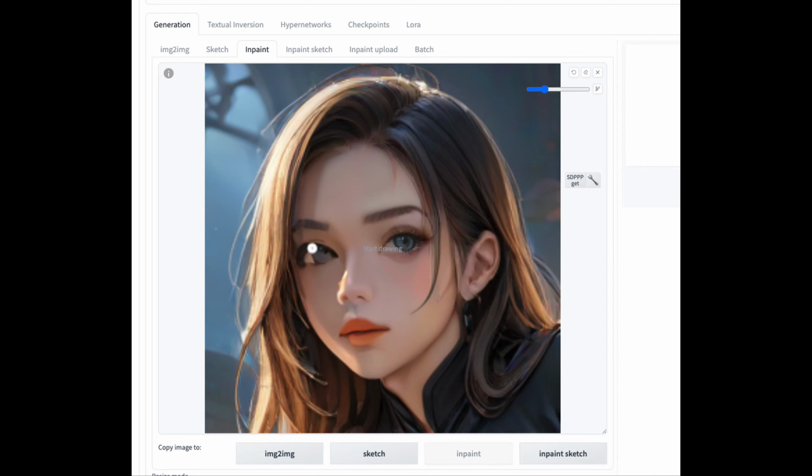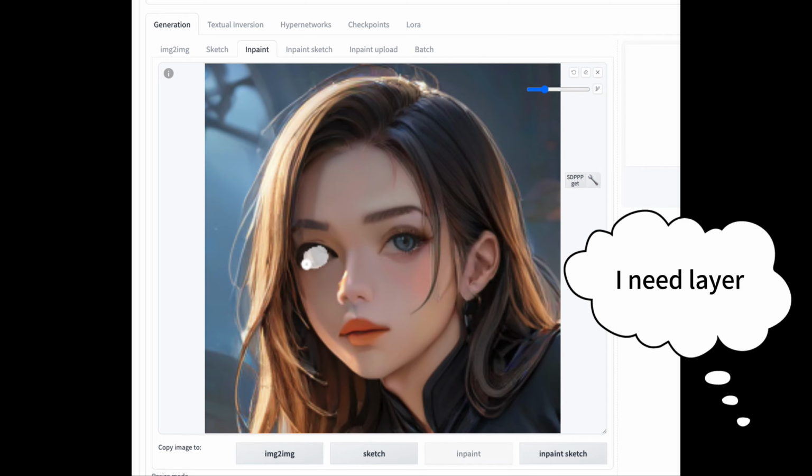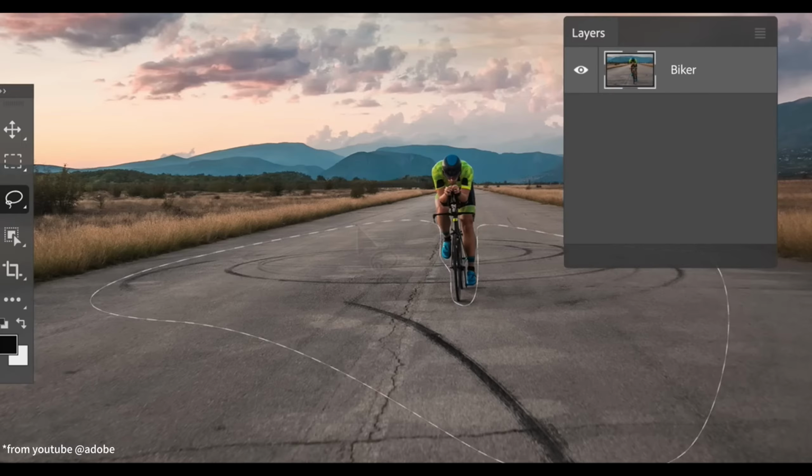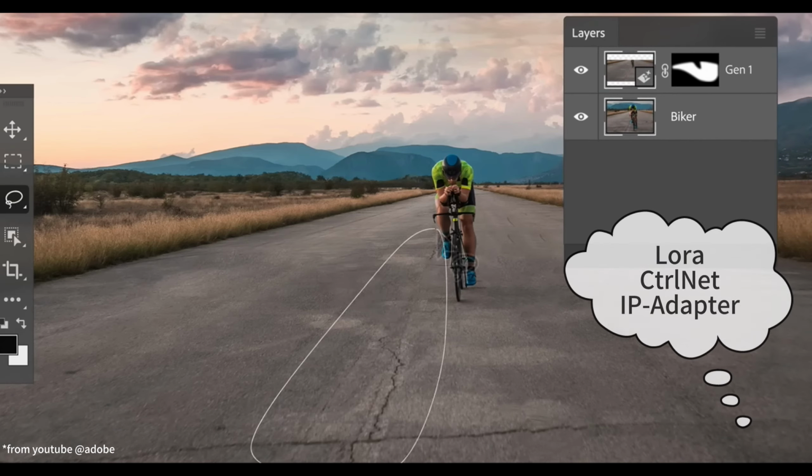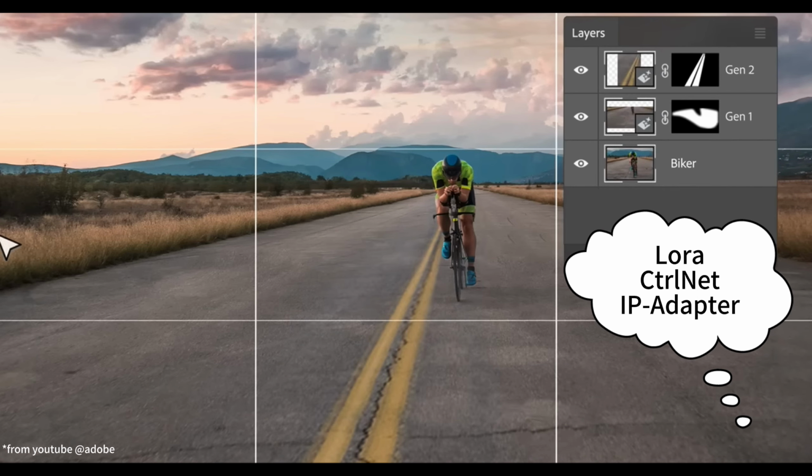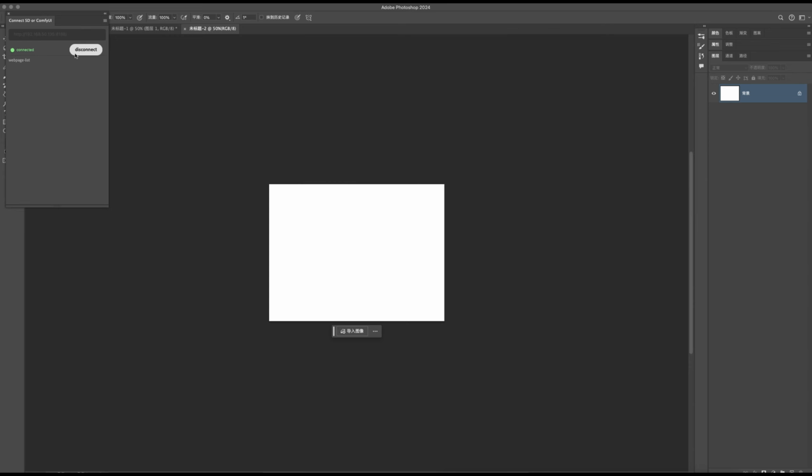If you are a StableDiffusion user, have you ever wanted software to manage the graphic layers of your AI artwork? If you are a Photoshop user, have you ever wanted to use diffusion technology to generate content for you? In this video, I'll introduce a flexible Photoshop plugin for both SD and ComfyUI.